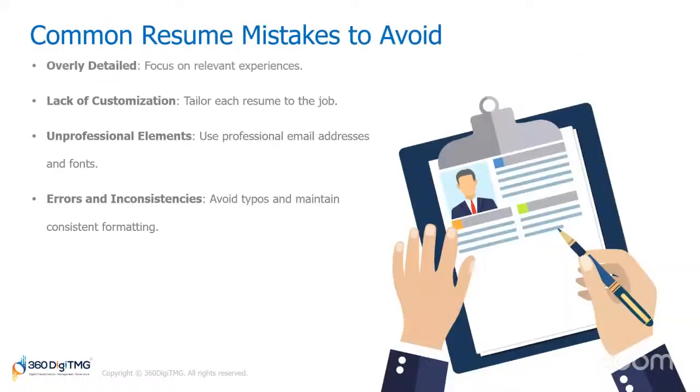Now, common mistakes that we should definitely avoid when we are making a resume. It shouldn't be overly detailed. You don't have to go for 5, 6, 7 pages of resume, right? You need to focus on relevant experience. You need to make sure that your resume is properly customized as per the job description. Yes, but at the very same time, make sure that for every job description you have a different resume. This is generally what we prefer, right? So tailor each resume to the job.